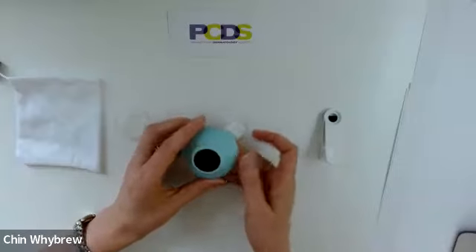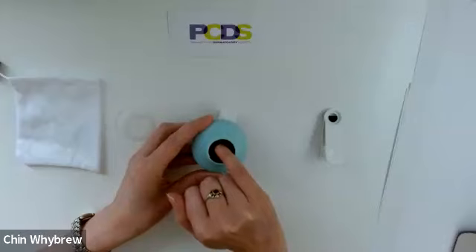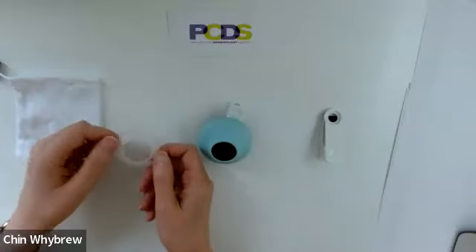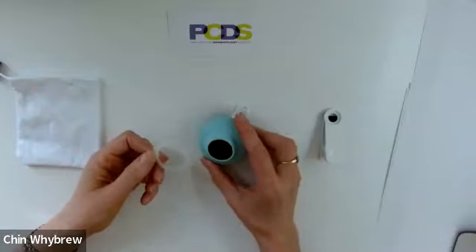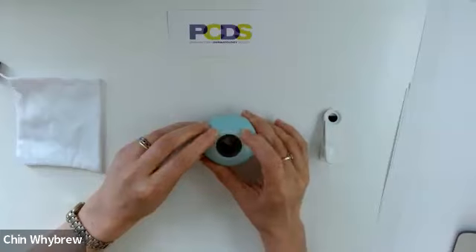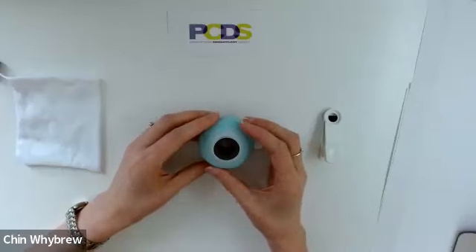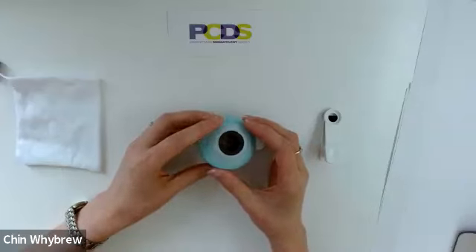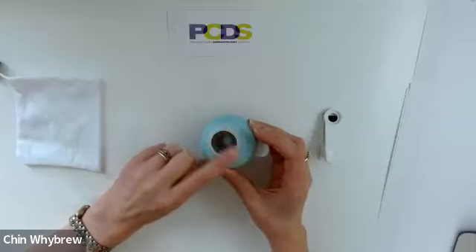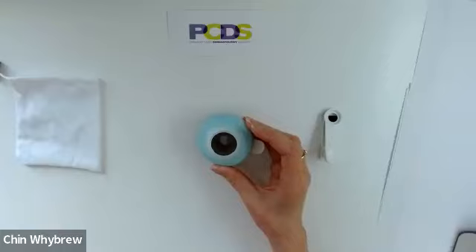This is non-contact polarized dermoscopy, and as you can see I can put my finger inside it, so there is no end plate on it. You can get an ice cap — this is the same ice cap as fits the Dermlite Handyscope — and it clips on quite nicely. If you want to look at a piece of skin with broken skin or on a mucosal membrane, you can do that using this, as it will protect the scope. This also means you can use it for contact polarized dermoscopy with a more generous dollop of contact fluid.